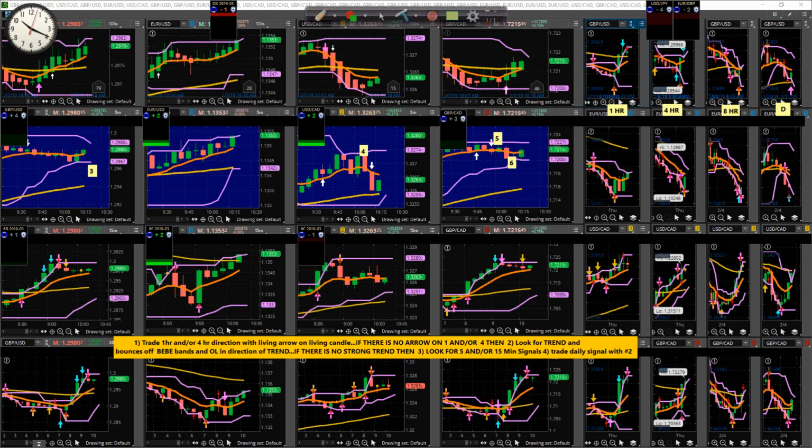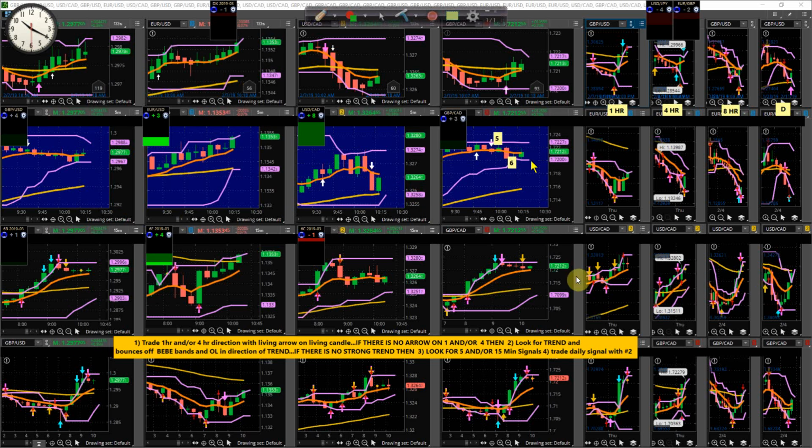Okay, so let's look at the charts. Let's go through the charts again while we're sitting here. Start with the UC. The UC is still up. Look, it flipped. Here was the trade right here. We're 4 pips, 5 pips. Could have easily gotten to another one right there, huh? I was too focused on this one. So with nothing going down against you, up, off of the yellow band here, off of the 15-minute orange line here. Could have got in around 60. Could have already taken 5 pips easily.